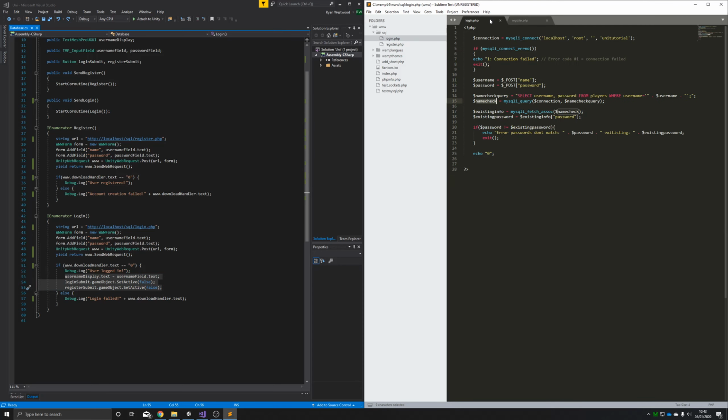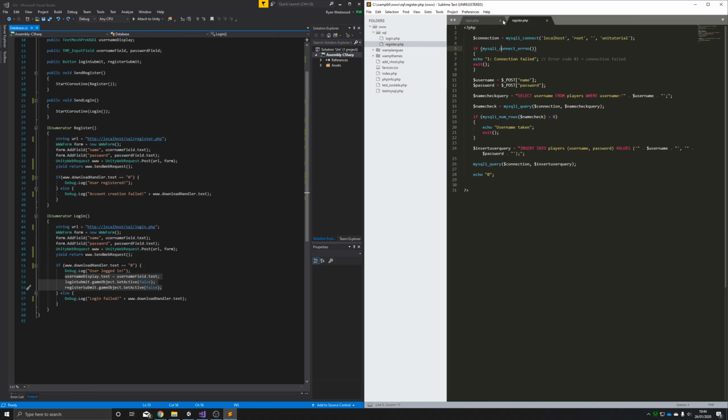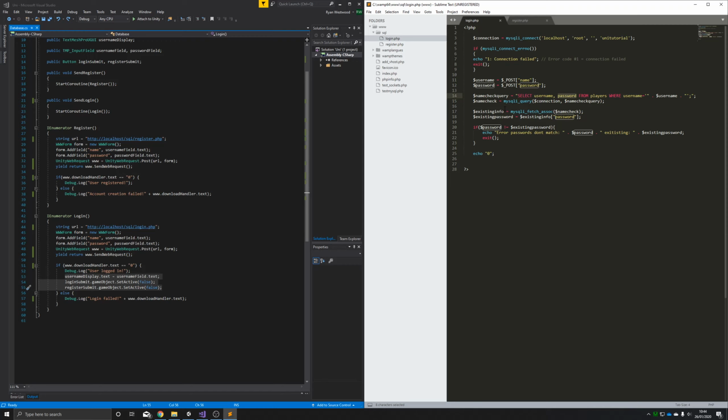So you'll notice if we go to the login script, same connection because it's to the same database, same error, same variables, pretty much the exact same query, apart from now you want the password as well instead of just the username. And then you want to get these from the query, so you can do MySQL fetch assoc, which is you get the name check query, so it runs this query and it gets the username and the password. So existing info is like an array for username and password, and then existing password can equal this array, and then you give it the field which you want.